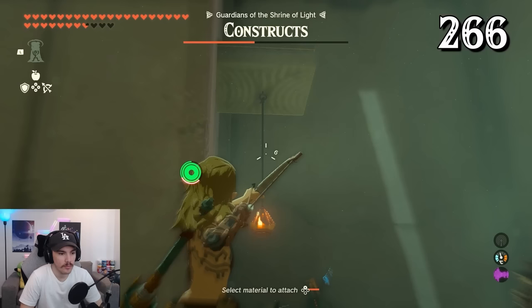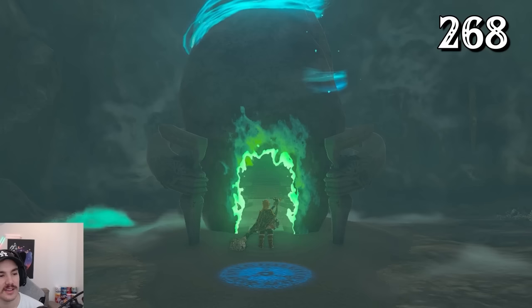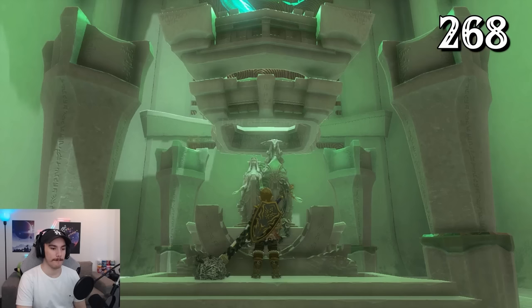Burn. Shrine complete. Let's go. Oh, really? That's a free one? Damn it. I'm just gonna pray that the last one is some type of something. And for our final shrine on day 268, we're stripped naked again. Nice. And so we complete it and earn our final Light of Blessing.